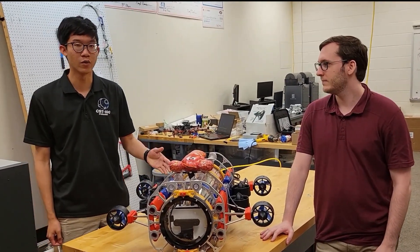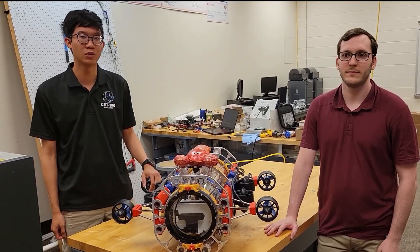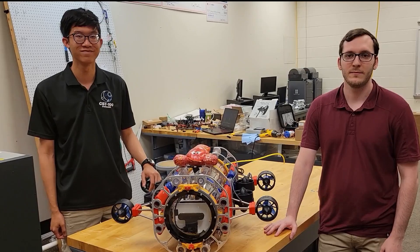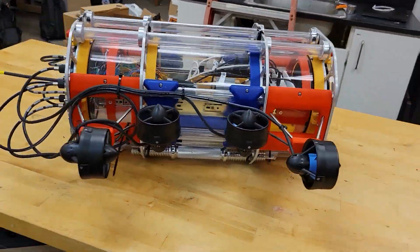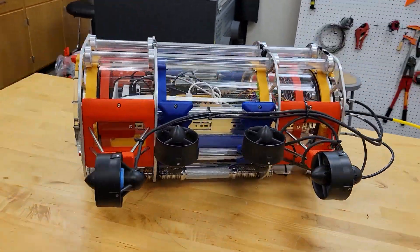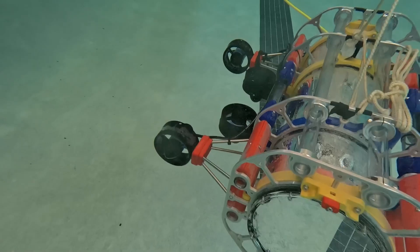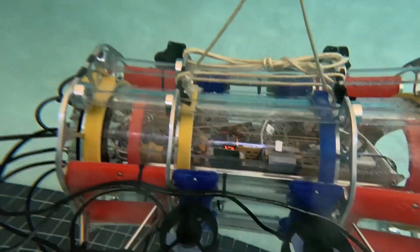Hi, my name is Darapol and this is our robot, Tech Triton. It's going to make its first debut in the upcoming RoboSub 2024 competition. Tech Triton is a 26-inch autonomous underwater vehicle developed by the students at GT Marine Robotics Group in conjunction with GT Aquabots Vertically Integrated Projects, or VIP, since August 2023.